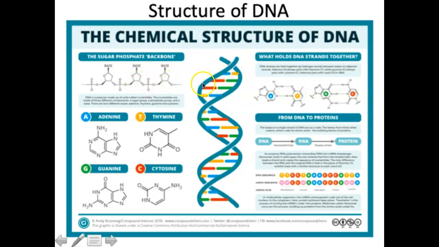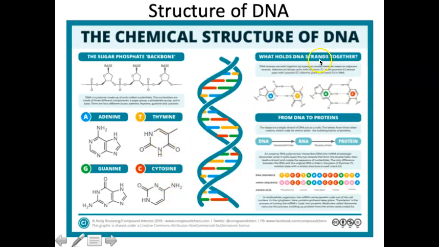If it's single-stranded, then there's only one of these. If it's double-stranded, they run anti-parallel and form this double helix structure. And here you can see the purines, adenine and guanine, that have the double ring, and the pyrimidines, thymine and cytosine, that have the single ring structure. Uracil, if we were talking about RNA, is also a pyrimidine.